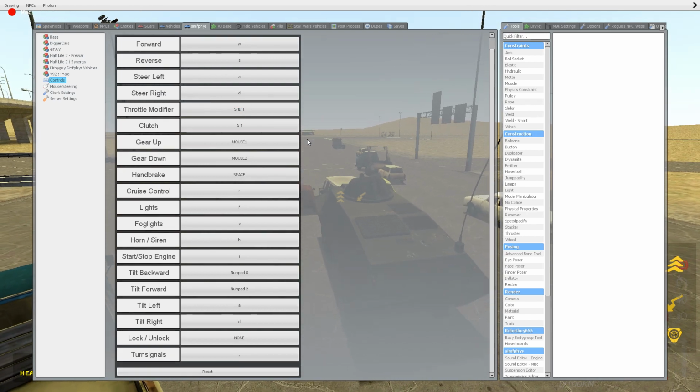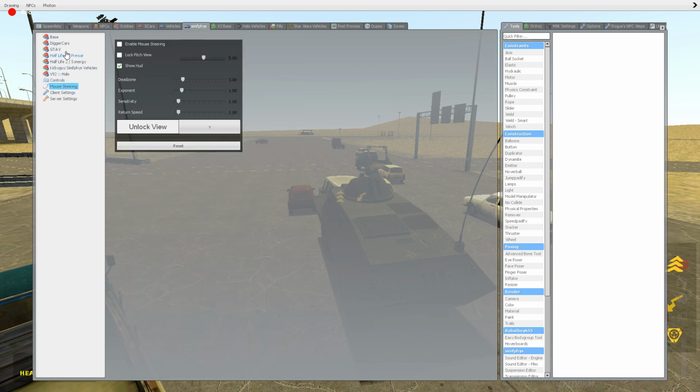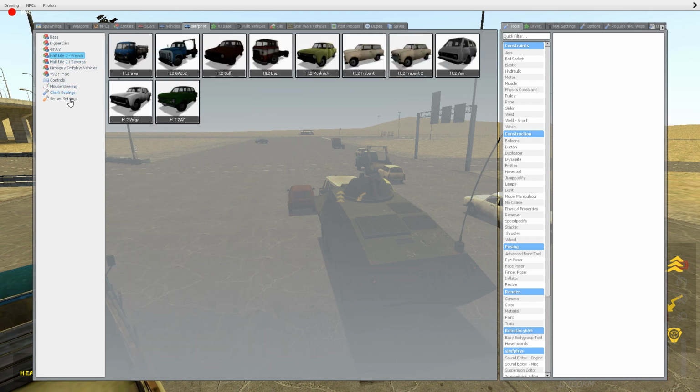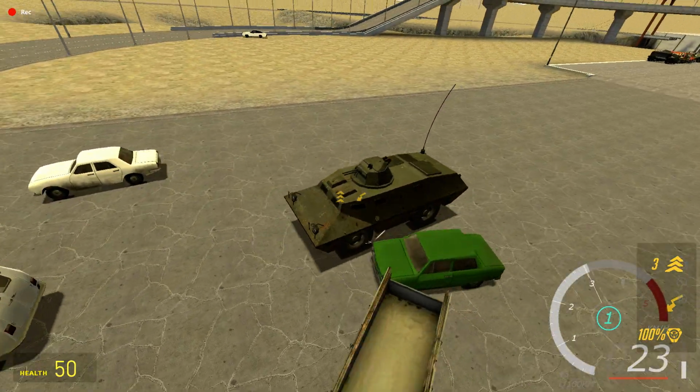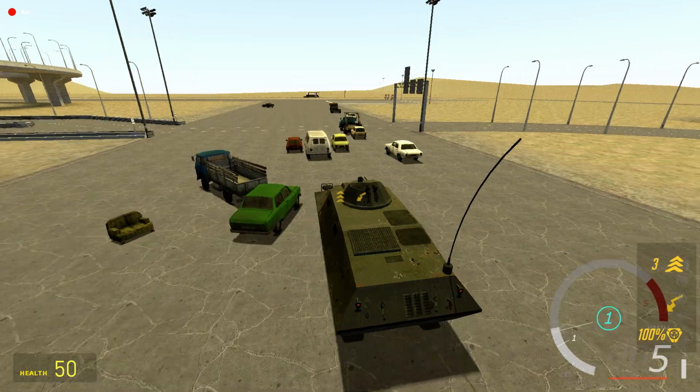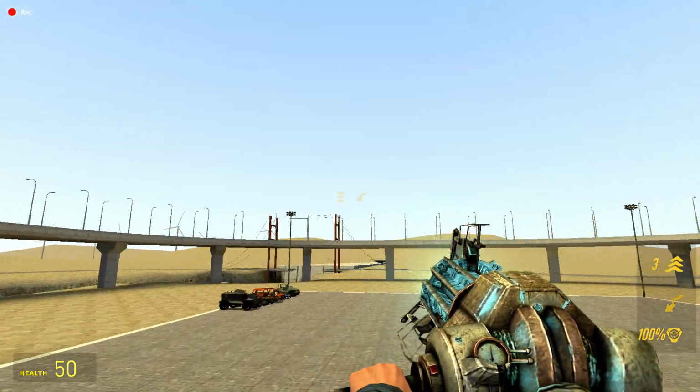But, oh, I think it just ran over something. Mouse steering, I'm not gonna do that. That's stupid. All right, but yeah, you can do all sorts of stuff with this because it's like its own thing. I mean, I think there's like some S-car stuff over here, but this is a little bit different than that. I didn't run over a car. I just hit a few cars. But yeah, it's like a tank type thing.